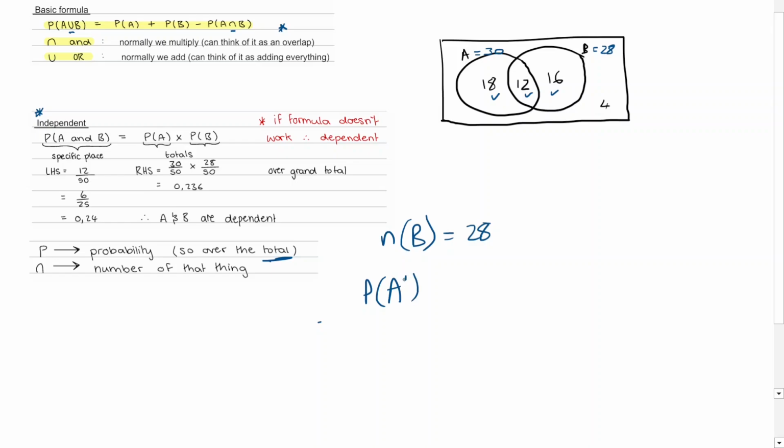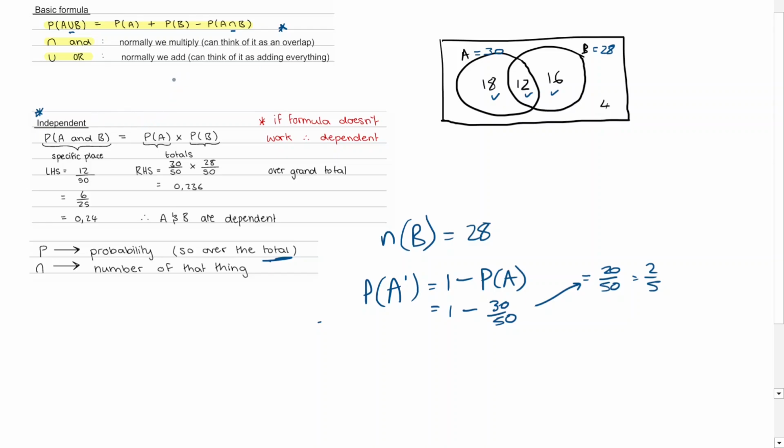If you see a little symbol like this, the probability of A with a dash, that just means not being in that. And you can either cover up with your hand not being in A, so it would just be these numbers. So the answer is going to end up being 20 over 50 or 2 over 5. Or another way of doing it is 1 minus the probability of that thing. And so you could have said not being in A is 1 minus the probability of A is 30 over 50. And then that would have given you an answer of 20 over 50, which is 2 over 5. And so that's how you can do these introductory formulas and find your way around probability.